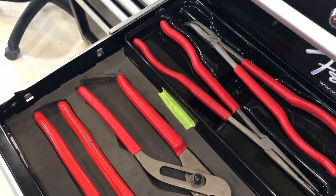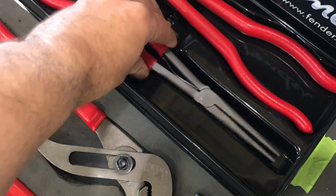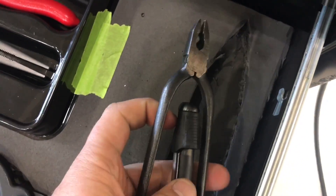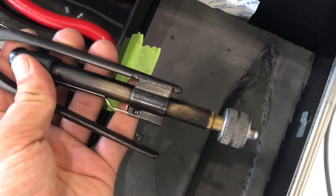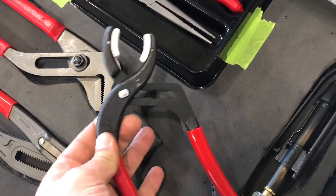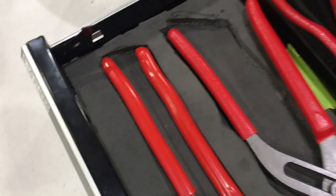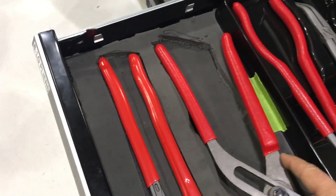Here is my larger plier drawer. These two long needle-nose pliers are great for cotter pins — you can really never have too many tools for the extraction of cotter pins in this job. These are Blue Point safety wire pliers and I absolutely love these; in this field you don't want to cheap out on a good pair of safety wire pliers because you use them a lot. That's my Mac Tools canna plug plier. And then these two adjustable pliers are a Knipex — the bottom one — and the Snap-on is this one. Both have really come in handy and I've been really impressed with the build quality on both of them.